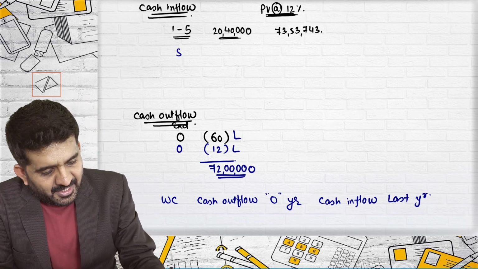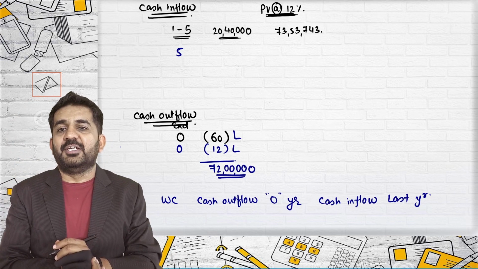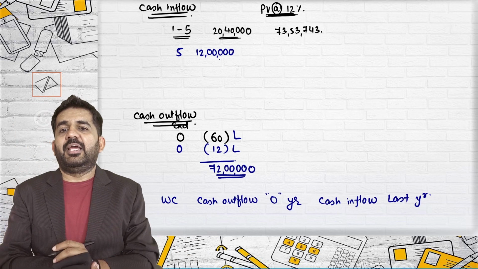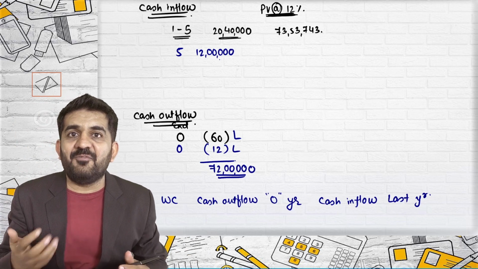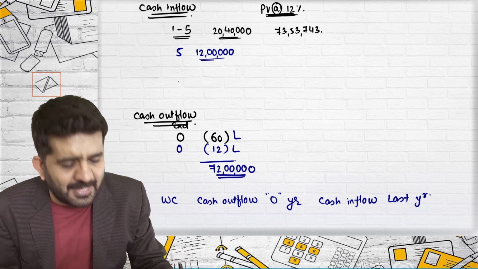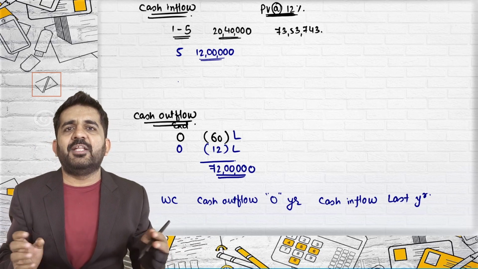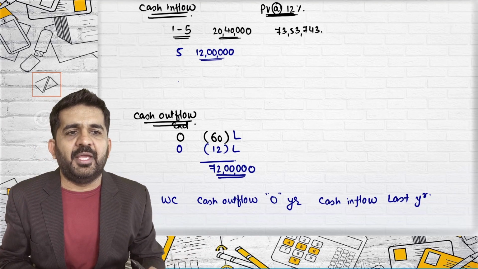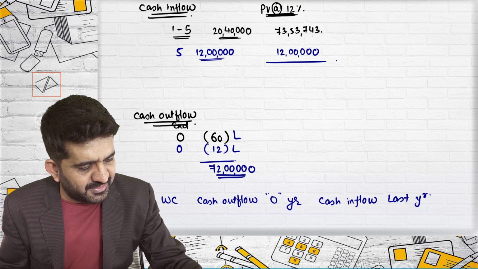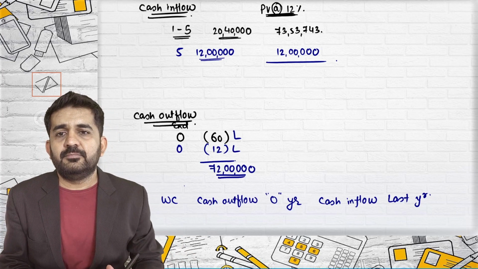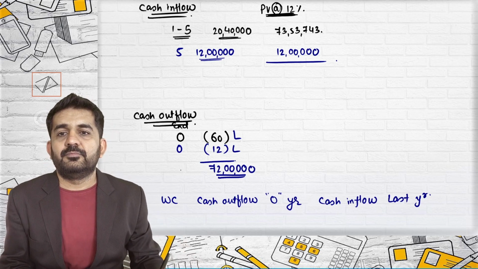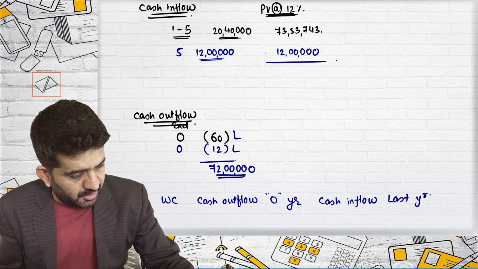Sir, it will be cash inflow at the end of 5th year. How much? 12 lakhs. Sir, we have already found out present value. Still, it is absolutely all right. You can also find out present value of this 12 lakhs separately. Whether you find out separately or you combine it and find out, your answer is going to remain the same. Is it right? Tell me, one of the students, why I cannot add 12 lakhs to this figure, 73,53,743? Anyone? Why I cannot add this 12 lakhs to this? Or subtract?